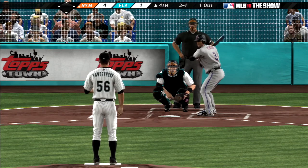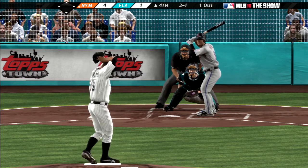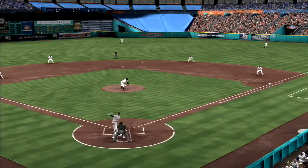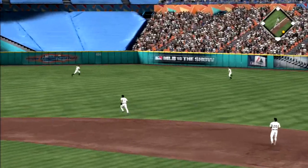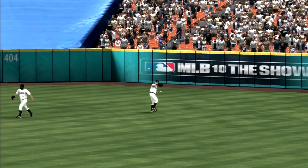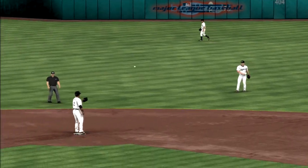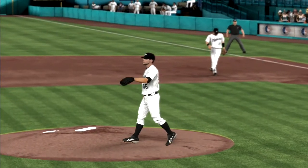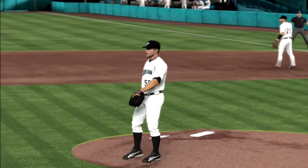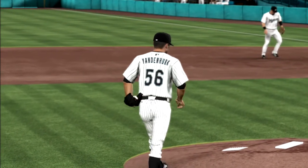Four to 1 our score as we play inning number 4. Here he comes on 2-1. And he goes the other way with the fastball as this is hit in the air toward the gap in right center. Ross is over to his right as he puts this one away. 2 down. Looks like he's a bit more determined right now. He needed a quick inning after giving up 3 runs in the previous inning, and he's got the first 2 outs here.